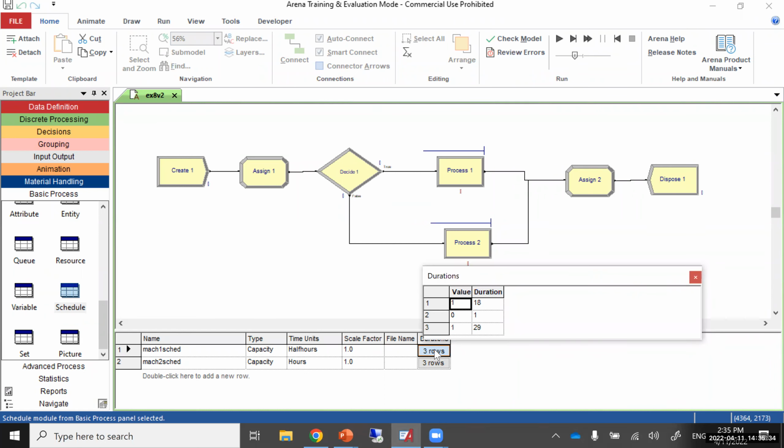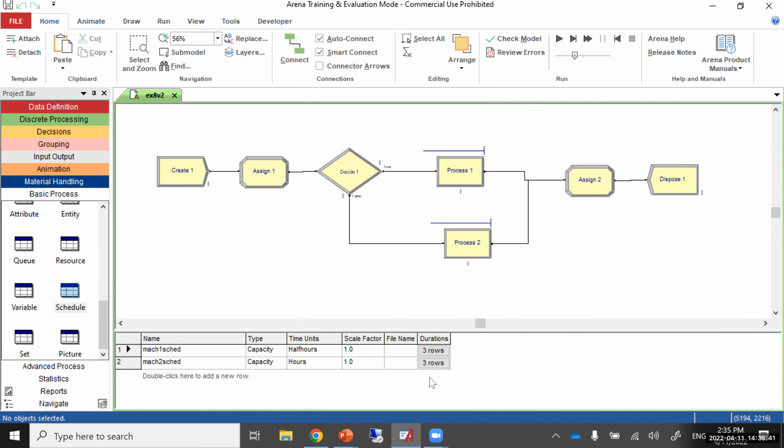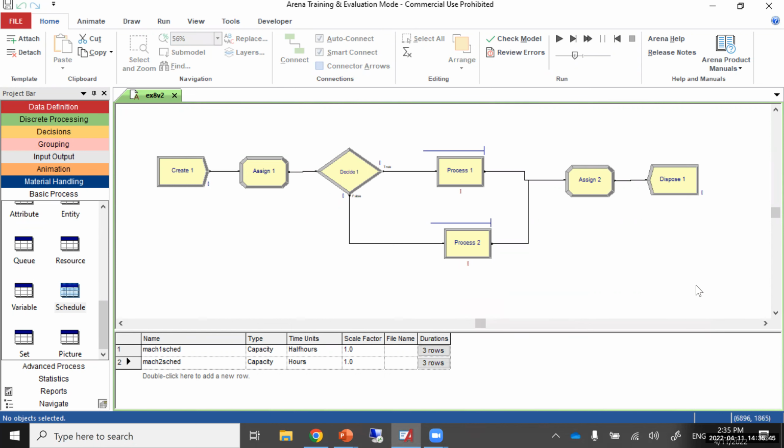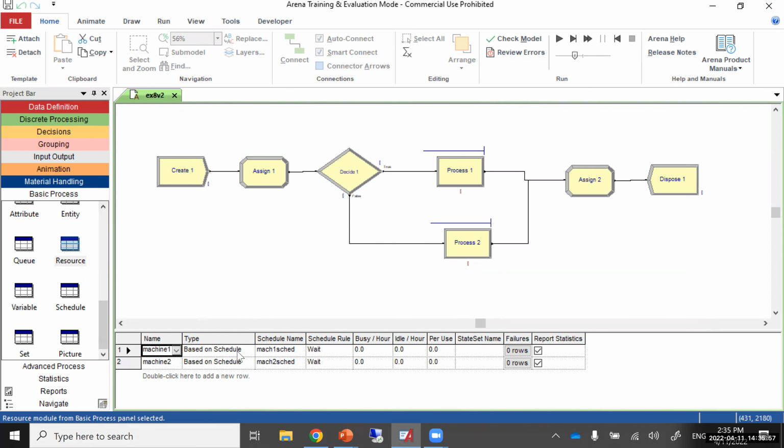Schedule 1 for half hours, and schedule 2 for 4 hours. And the capacity of those resources, if I go to resource here, were based on schedule, in which we were using machine 1 schedule for machine 1 and machine 2 schedule for machine 2.